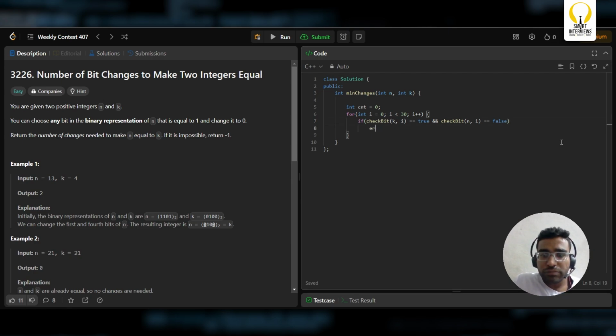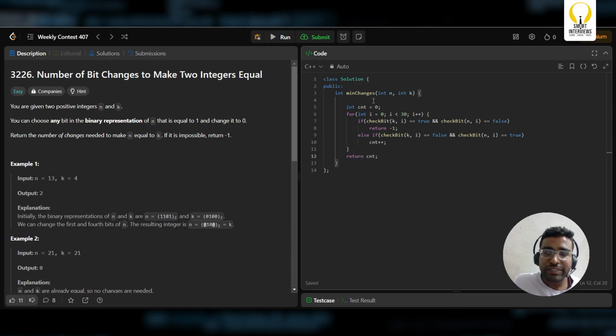We should return -1. Else if, what is the other condition? Simply vice versa. If a particular bit is not set in k and it is set in n, we will simply increment the count. And finally, we should return count.